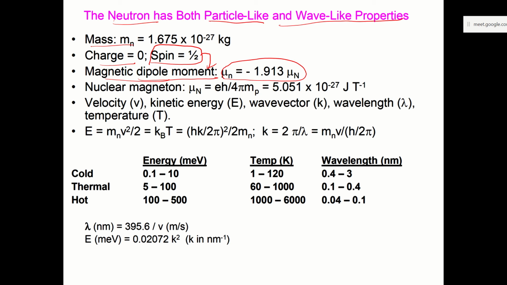So this is the particle nature that you are talking about. If you want to talk about the wave-like property, we talk about the wave vector or wavelength. That also you can calculate using de Broglie's equation. Now, if you need neutrons, what is the source of neutrons? It is always a nuclear reactor.